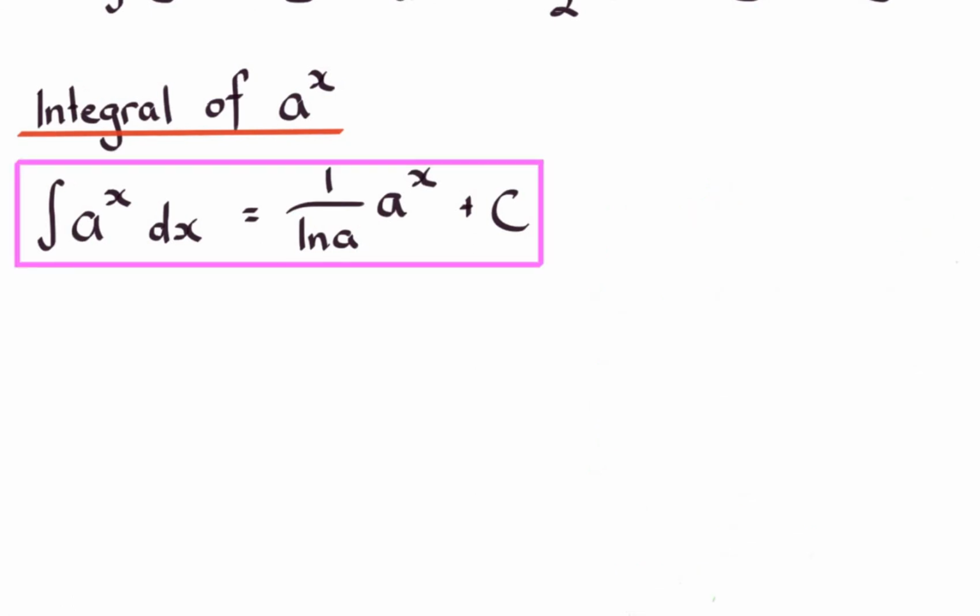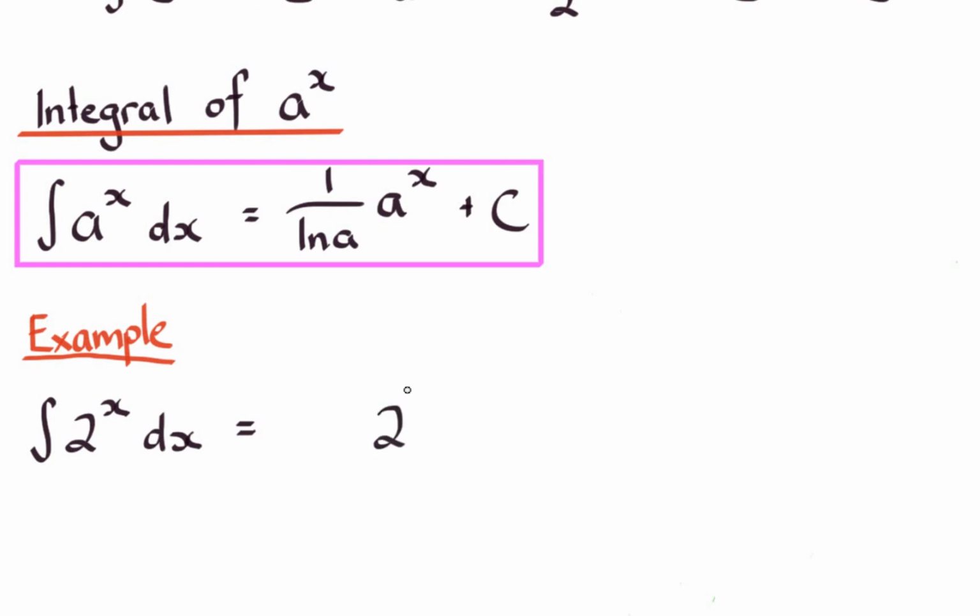So with that rule now established, let's do one example to see how it works. Let's find the integral of 2 to the power of x. So following the rule, we still have our exponential 2 to the x, but we need to compensate by providing a 1 on ln 2. And that's it. Pretty easy, hey? Okay, that finishes off our lesson on the integration of exponential functions.